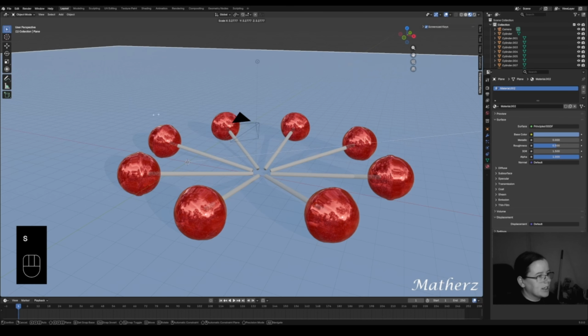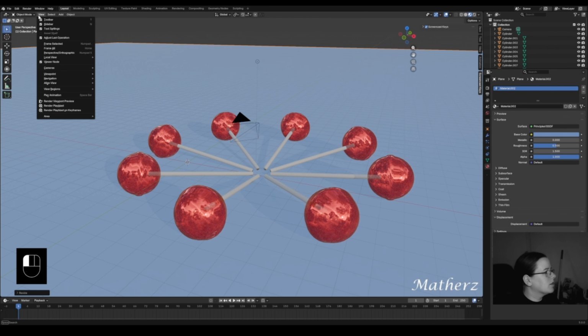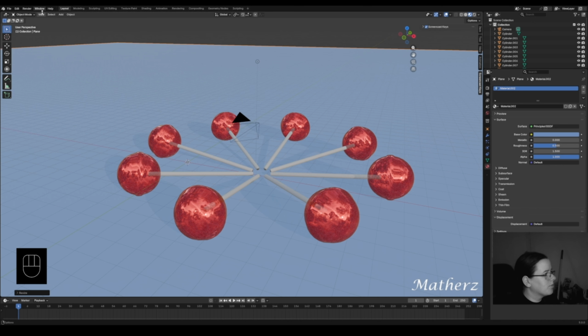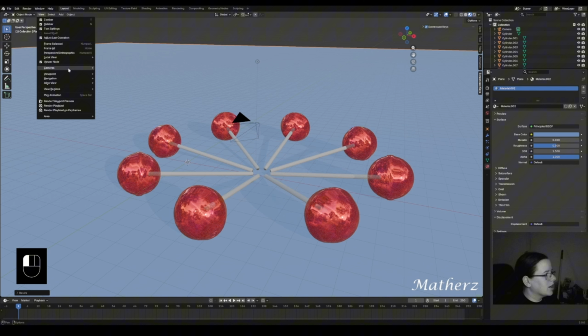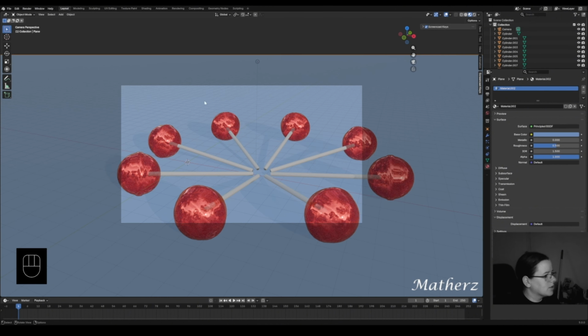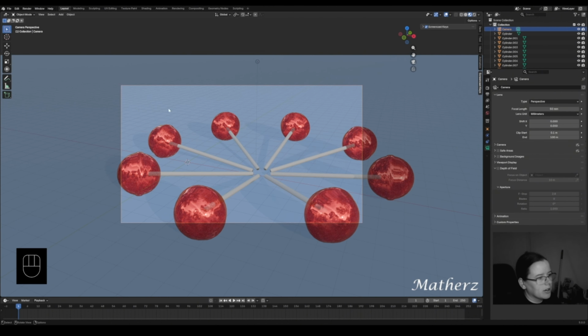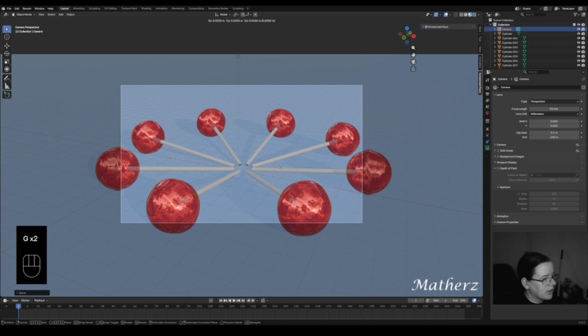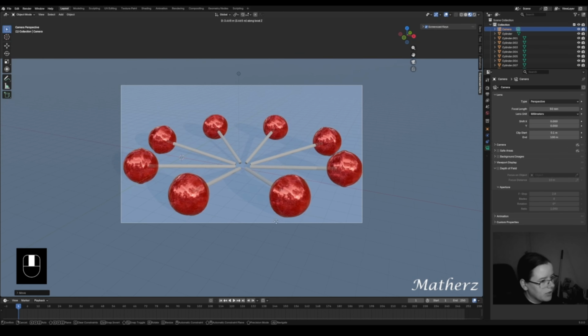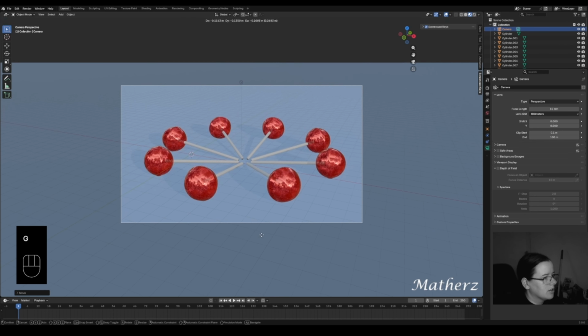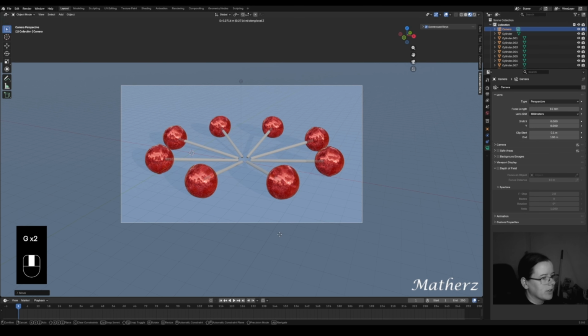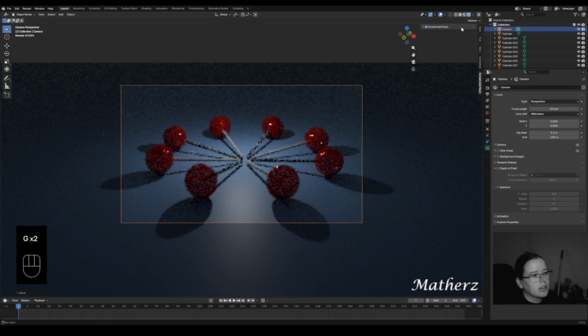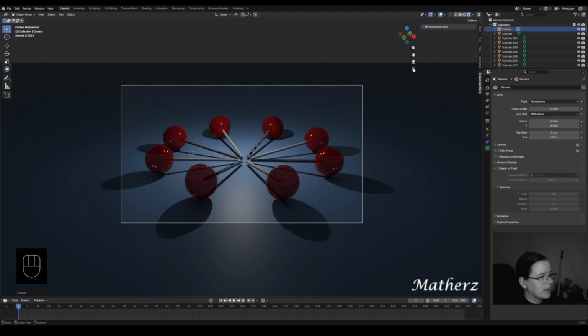Let's go for scaling out the background just slightly, and we're going to go ahead and press View, Align Camera to View. Try that again. Align view, align camera to view. There we go. So you're going to get this little box just around the side right here. All you need to do is just press G, and you can move this around. Press G and hold in the center scroll and move the mouse backwards. And then you've got something like this. So when we go onto the render viewport, we've got this kind of texture happening.